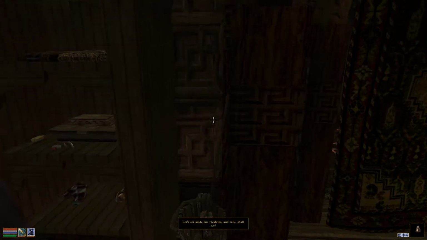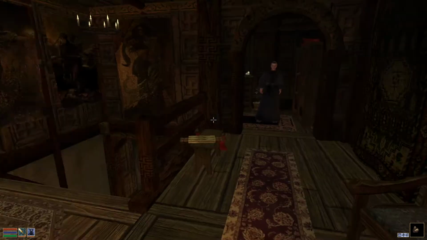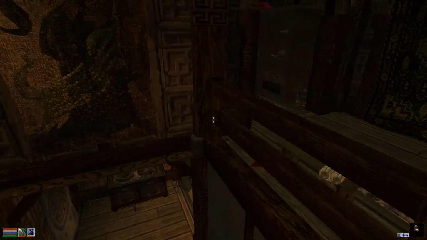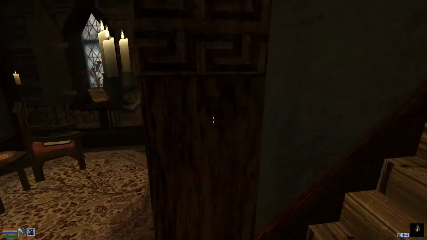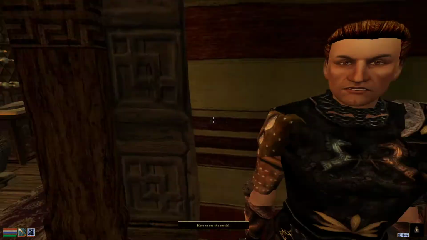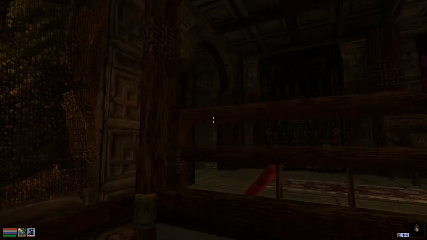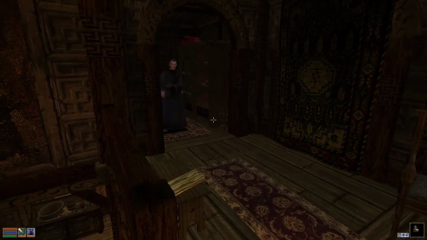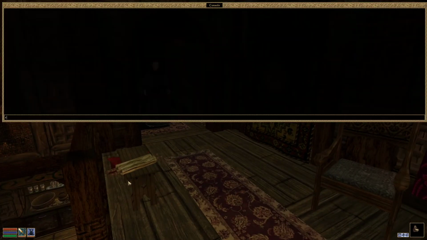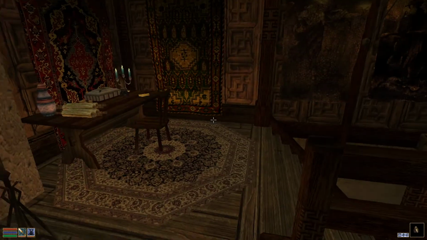Let's set aside our rivalries and talk, shall we? Yes, set aside our rivalries, indeed. Why don't you come over here, buddy? Oh, I don't know if I can get him to move. Here to see the castle? Oh, what are you doing there? Will you move? Do I have to... I don't know if you guys consider this cheating, but I'm going to do it just so that we don't have to sit and wait. Yeah, he is standing in that room.